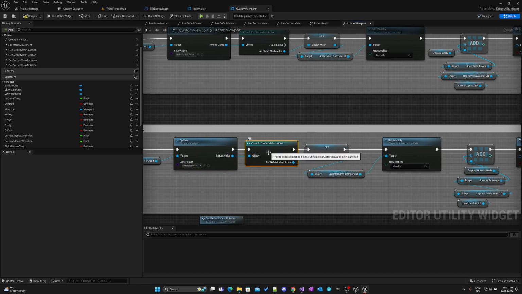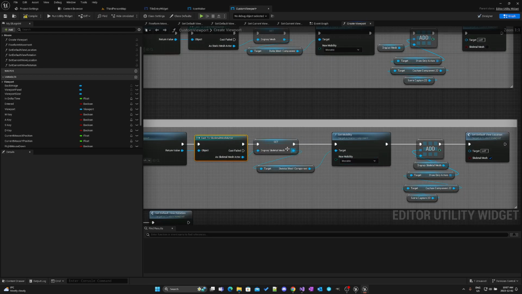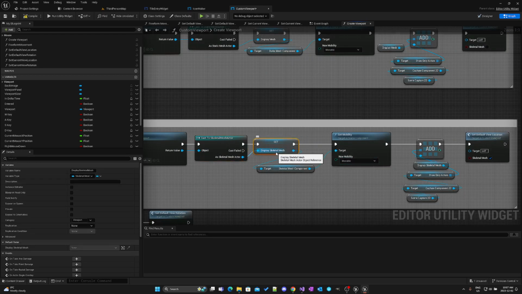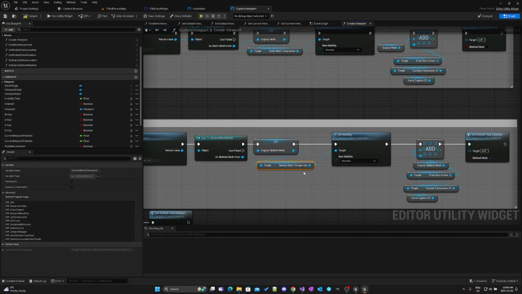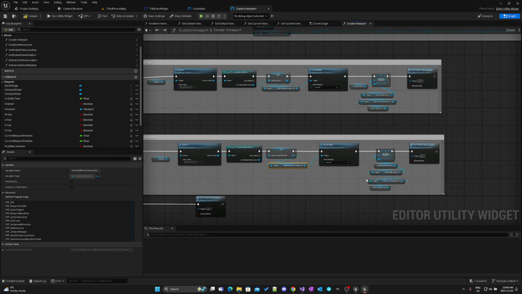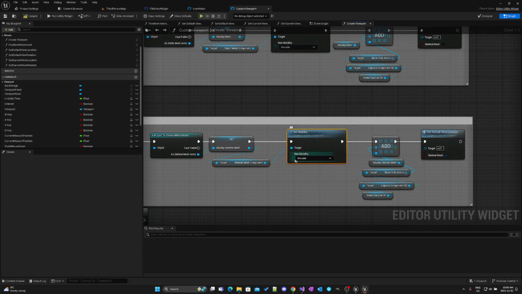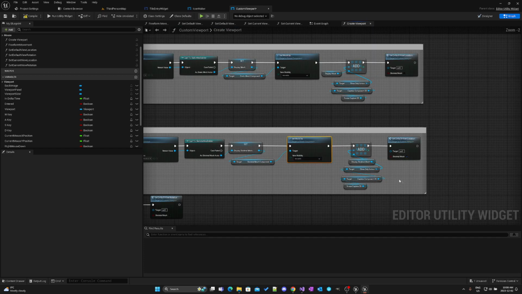We are casting it to a skeletal mesh actor. We are promoting it to a variable. I called mine display skeletal mesh. We want to get the skeletal mesh component. We're setting its mobility to movable. I really don't know if I need that. Anyways, I set it to movable.